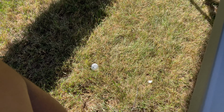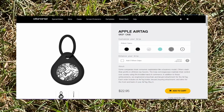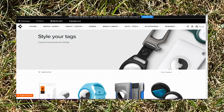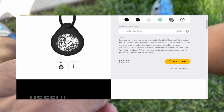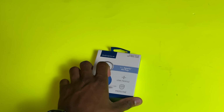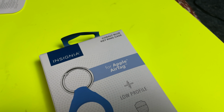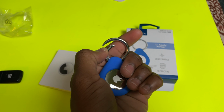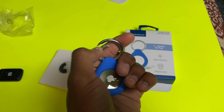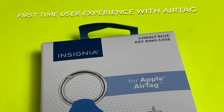Some of the best third-party accessories for the AirTag, you can find them from Spigen, Belkin, Debron, Caseology, Nomad, and Moment. All of those brands are really good brands which have been making phone cases for many years, so they know exactly what they're doing. For me, I picked up a bluish keyring case that was made from a brand called Insignia, which is basically a Best Buy brand. So far, the keyring is getting the work done perfectly and I only got it for $10 at Best Buy.